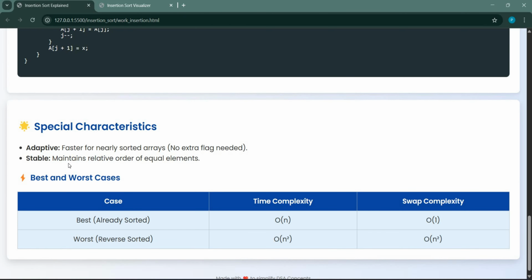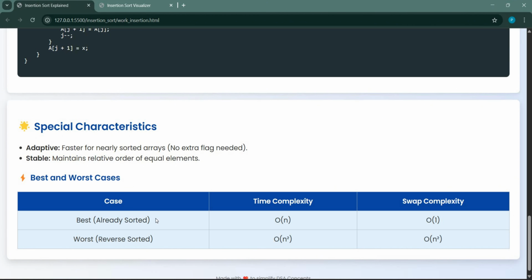There are some special characteristics of insertion sort: it is adaptive and it is stable. Let's see how it is adaptive. If the array is already sorted, or already in ascending order, we don't need to perform any swaps, so the time complexity will be n, because the comparisons are made only one time.